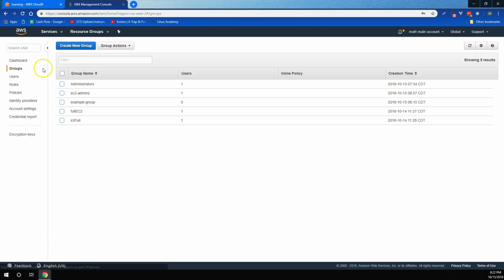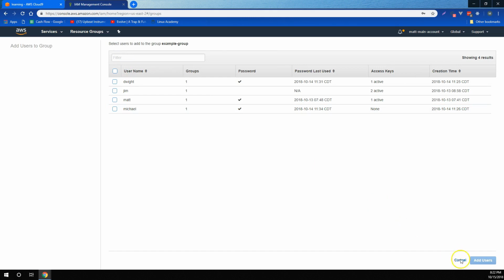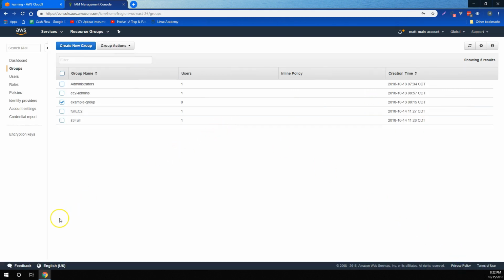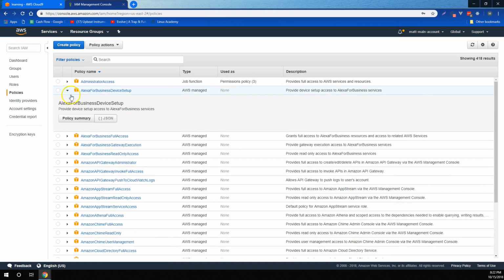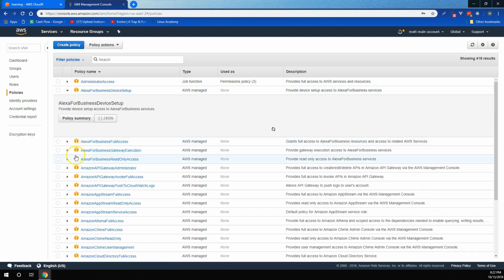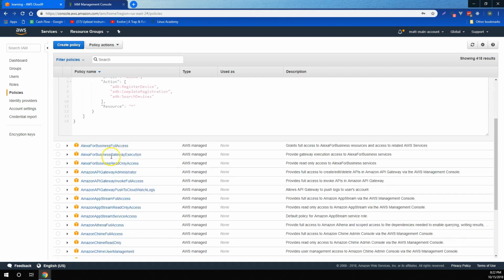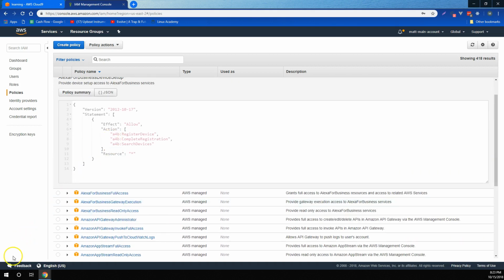We learned that groups are a great way to give users permissions based on their job role. We learned that once a group is created, all we have to do is select it, and then add users to the group, or remove them from the group if we need to. We learned that the way we attach permissions to groups are through policies, and that AWS provides many different AWS managed policies that we can choose from. Managed policies are groups of different permissions with different scopes, so that we can choose many different permission groups based on our job function.